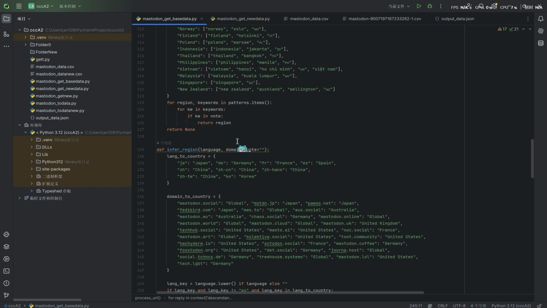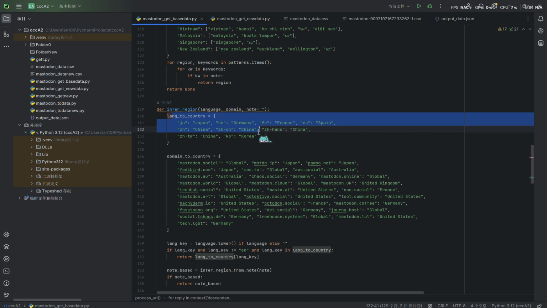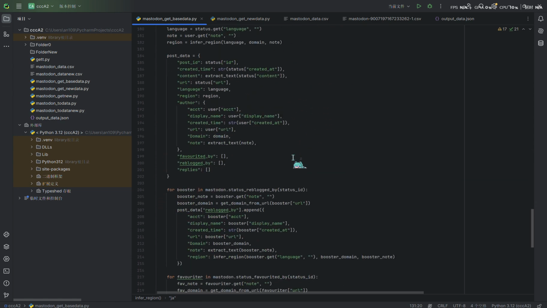If the post or user uses a non-English language that can clearly tell us a country, we assign the country directly. If it is in English, we analyze the user's notes.